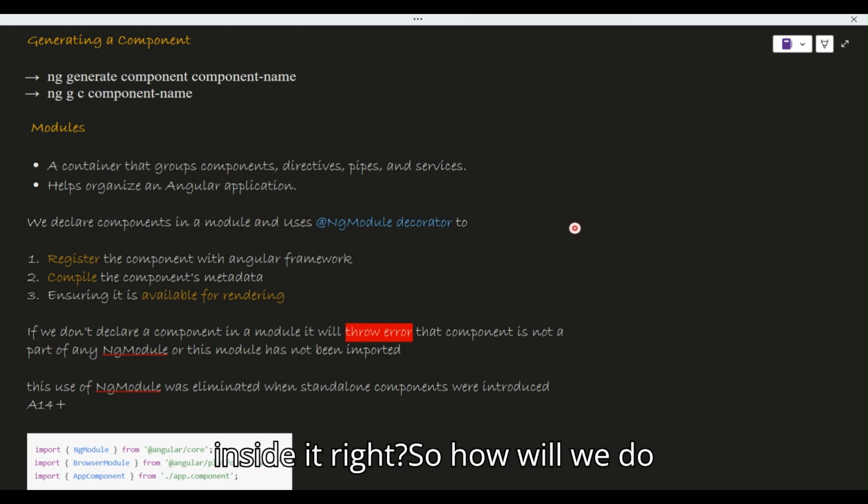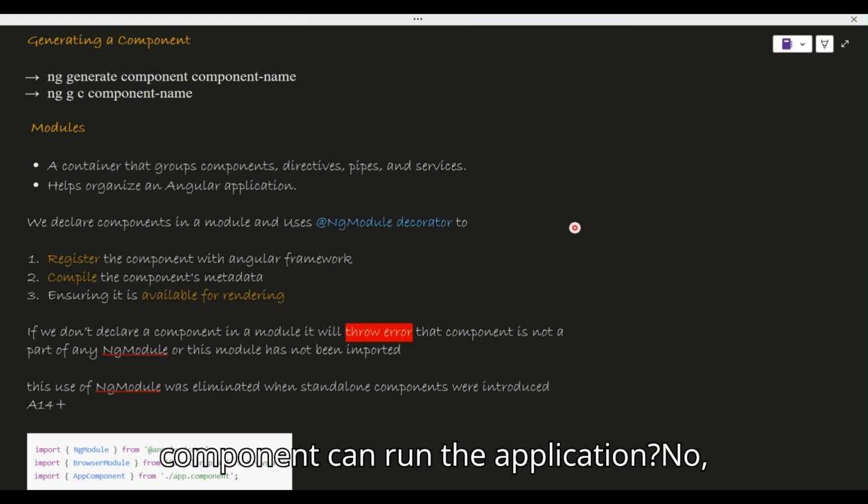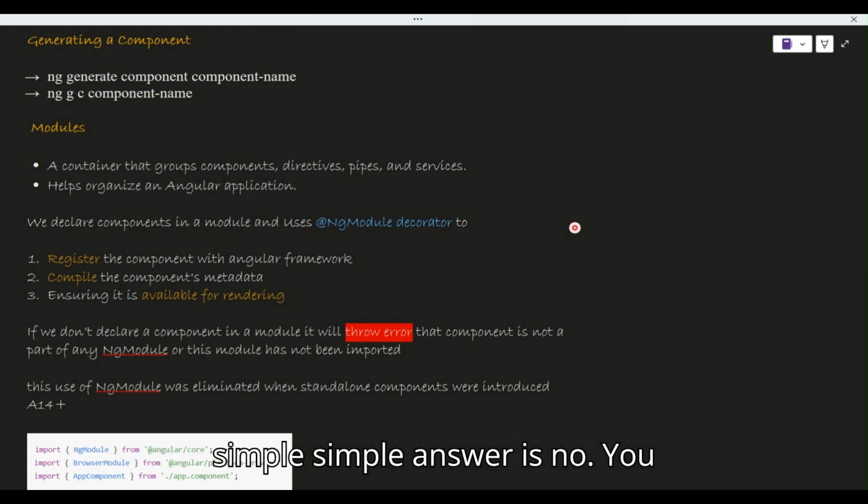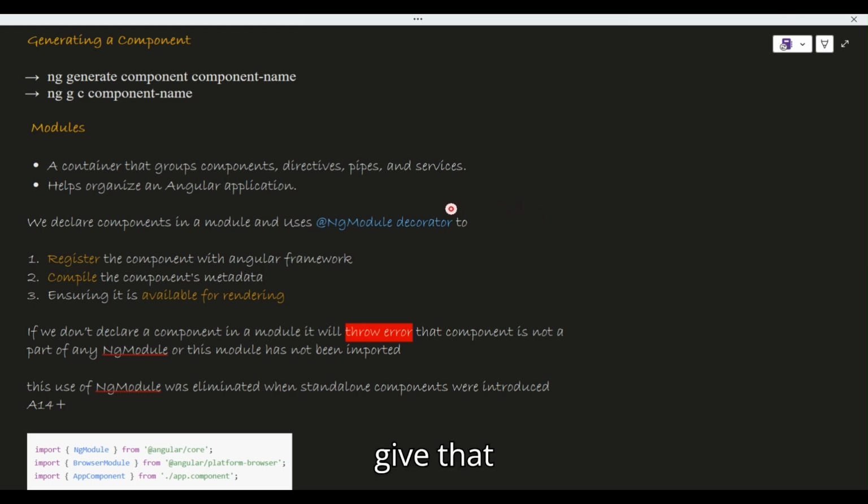So how will we do that? Can only creating a component run the application? No, the simple answer is no. If the version is below 14, you have to give those components to modules.